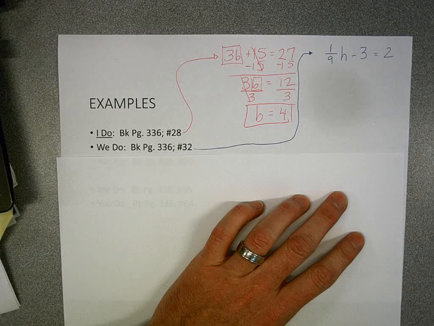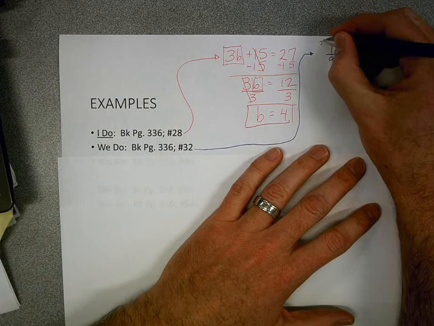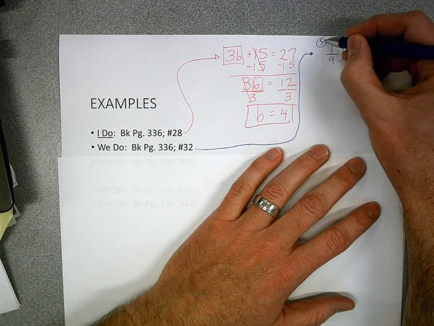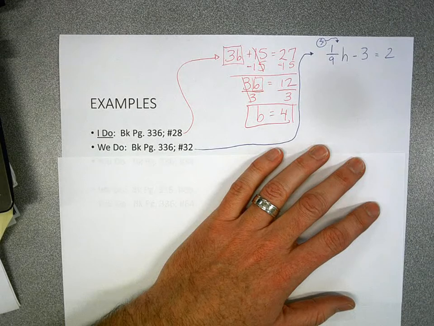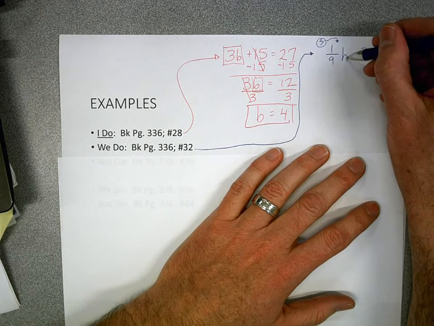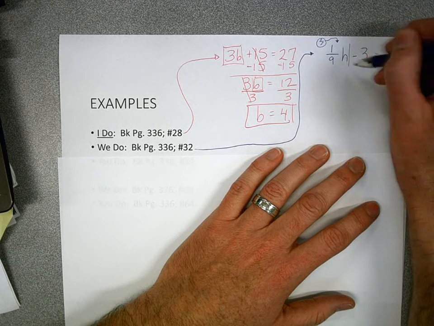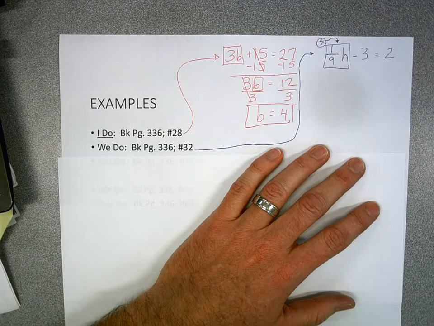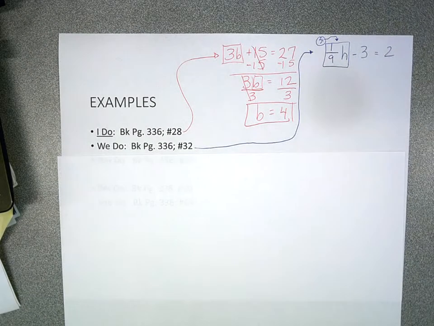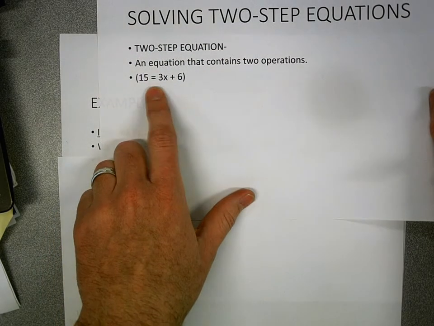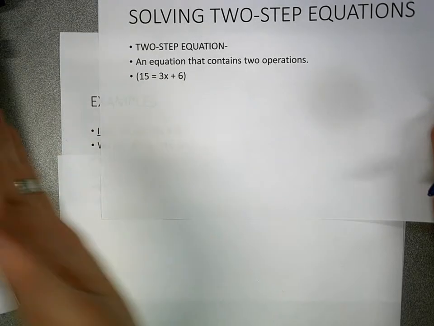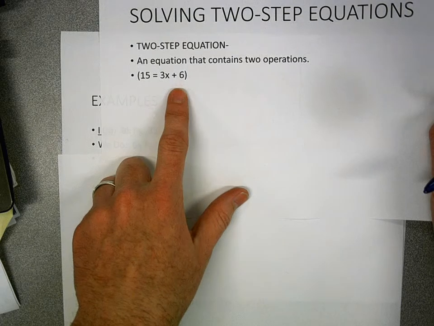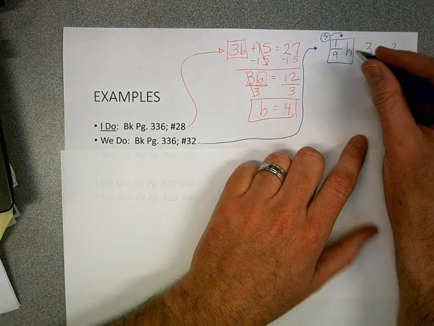With two-step equations, we'll say this is step 1. Step one is find your variable term, and a lot of times, not every time, you will see one. What I have is my variable here, but it's being multiplied with the 1/9. You have a coefficient there. So find it. The reason is that we want to stick to that side of the equal sign. Sometimes, like the example we looked at during our vocab, the variable was on the right. A lot of people love sticking to the left, like reading left to right, but it's not always the case. Find your variable, or your variable term in this case.